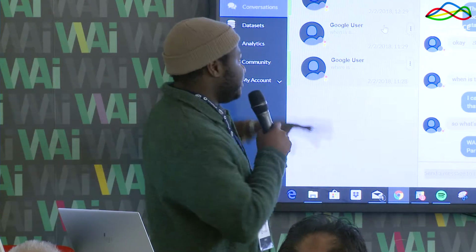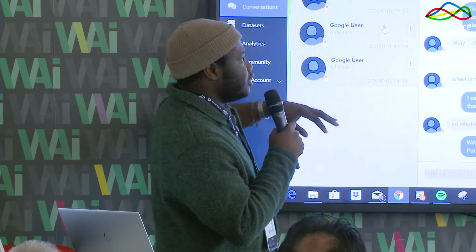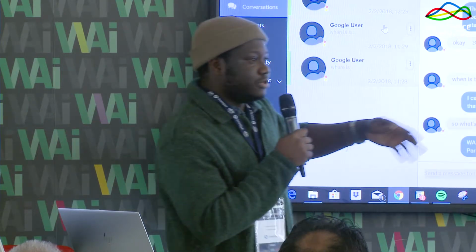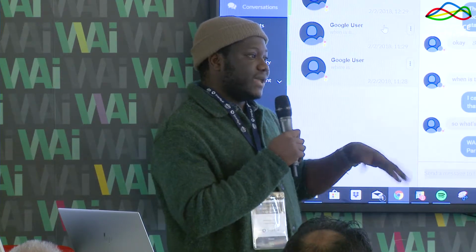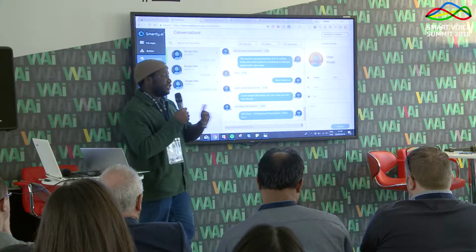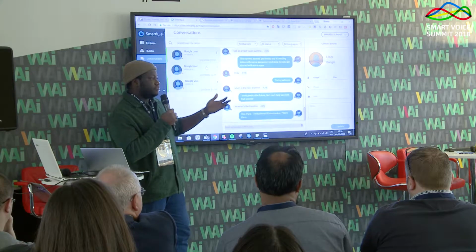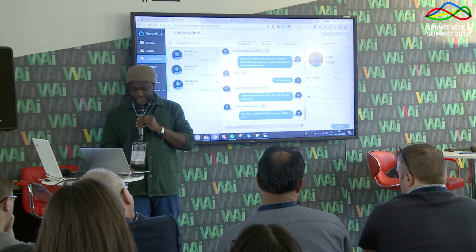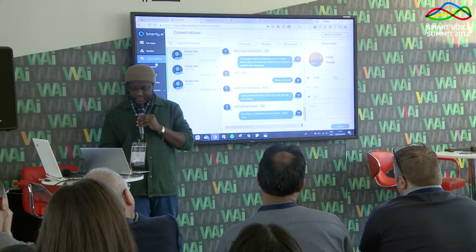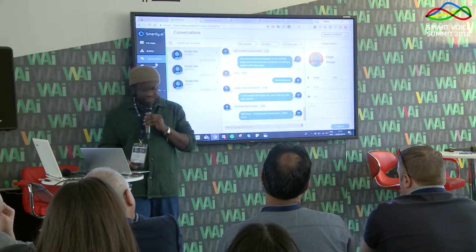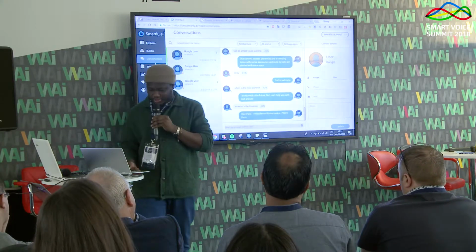Here you can see all the conversations that have been happening with your application. You can see the user, and you can even have the email. For example, if you know the customer, you can have the email of the customer. You can add notes, maybe because you want to share them with your partner or someone. And we're going to move to the dataset area. In the dataset area, we have, just a sec, it's not showing. Why is it not showing?